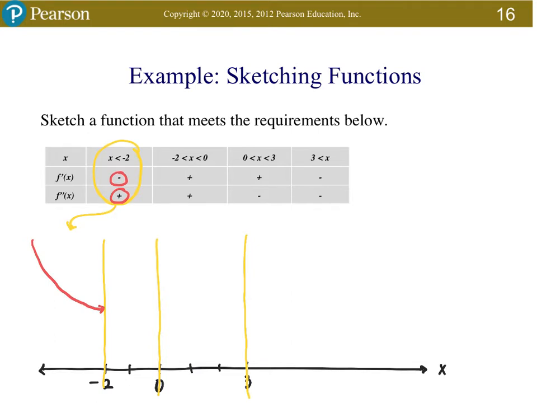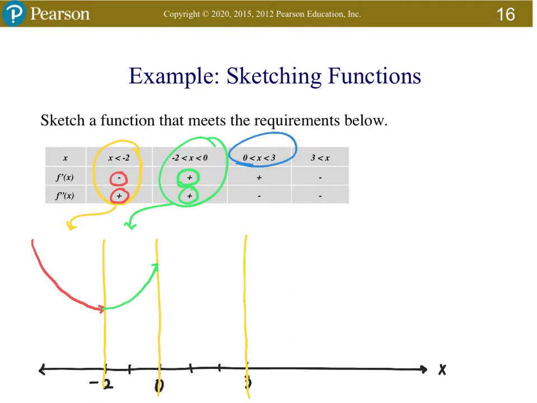All right, let's do the next section. So the next section of the graph between 0 and 2, so that'll be this section, I need to have positive, so I need to be going up, and I still want to have positive concavity. So my direction is going to change, and I'm going to be going up, until I get to the end of that section.